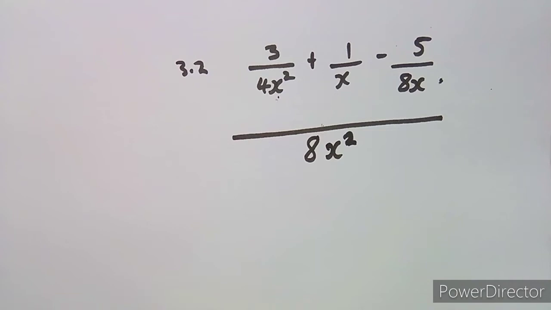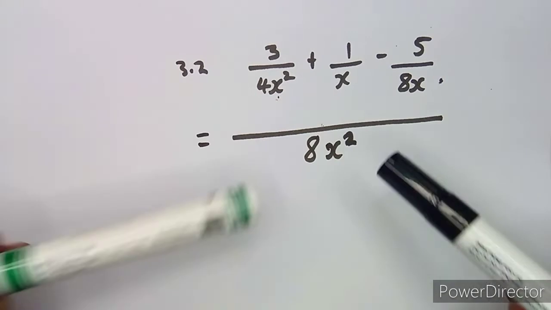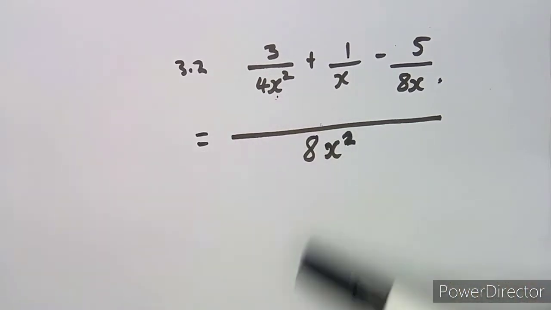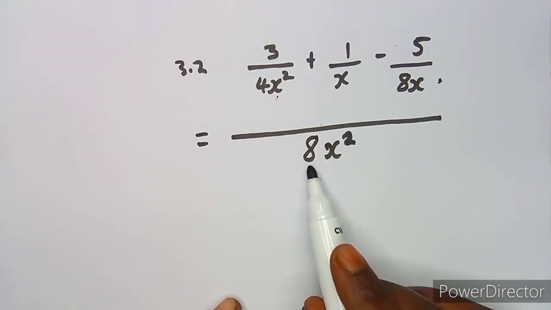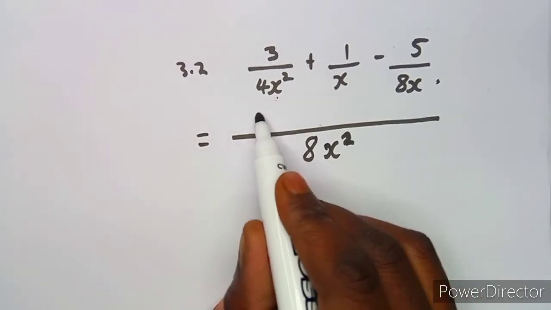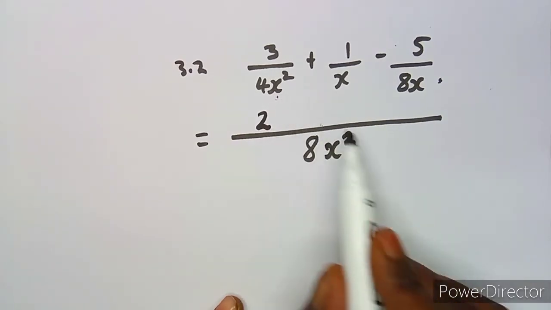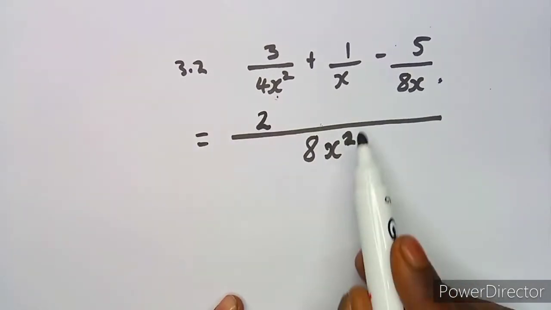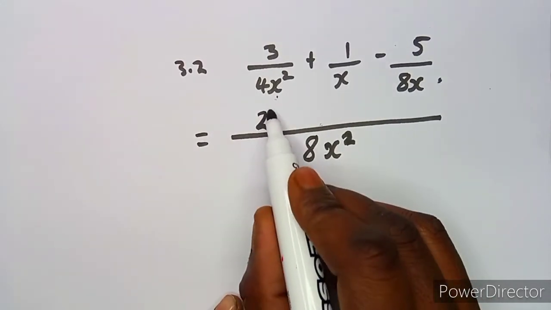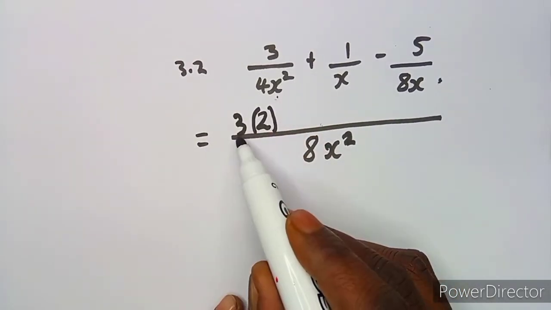So you are going to divide. This is the concept, guys, of adding or subtracting. You divide the LCD by the denominator here. So it's actually 4. We are dividing 8 by 4, which is going to give us 2 like this. X squared and x squared will cancel, but you don't cancel it. You assume as if you are cancelling. So it's just going to be x squared and x squared, which is a 1. Whatever you're going to have here is going to be multiplied by 3, which is already there.